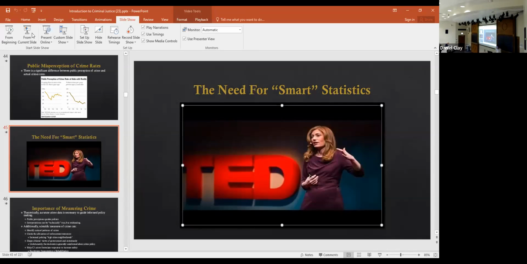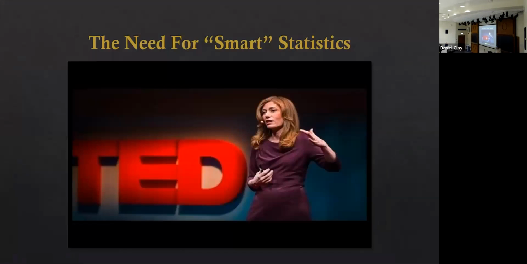Oh, good. So our browser doesn't play this anymore. Okay. Well, I'll give you an overview of what she says. So she's a big prosecutor in Camden, New Jersey, and what she did is, in Camden, it was, and it's still not great, but it was basically a free-for-all, right? It was like the purge.